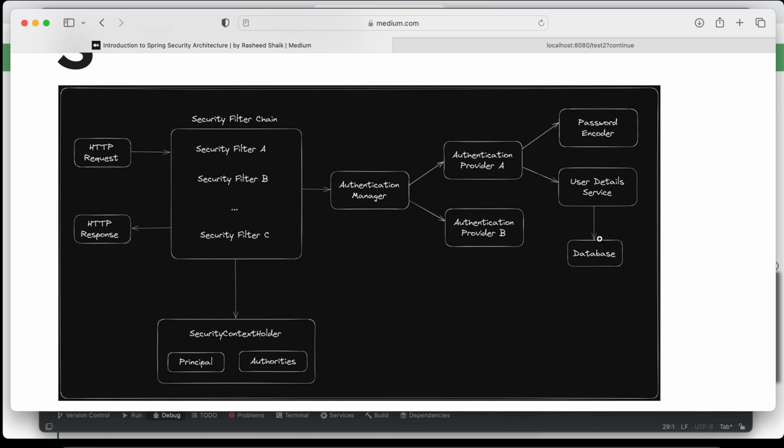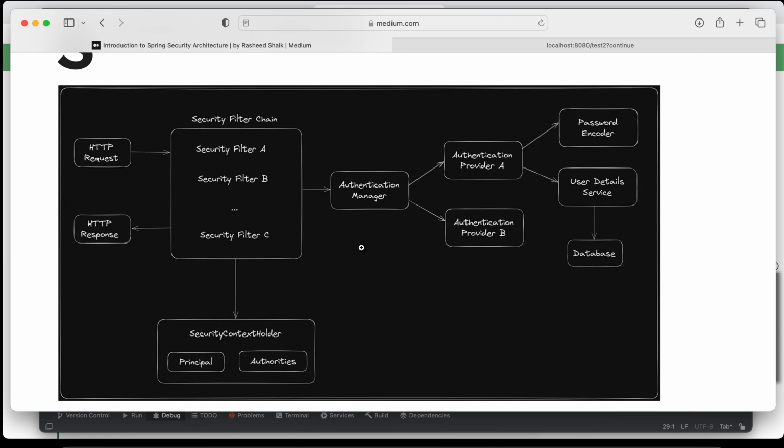It could be from a map, or it could be from in-memory storage. Okay, so once the authentication is successful, basically the principal, which is the user, and the authorities, which is the role, will be stored in the security context holder. All right.